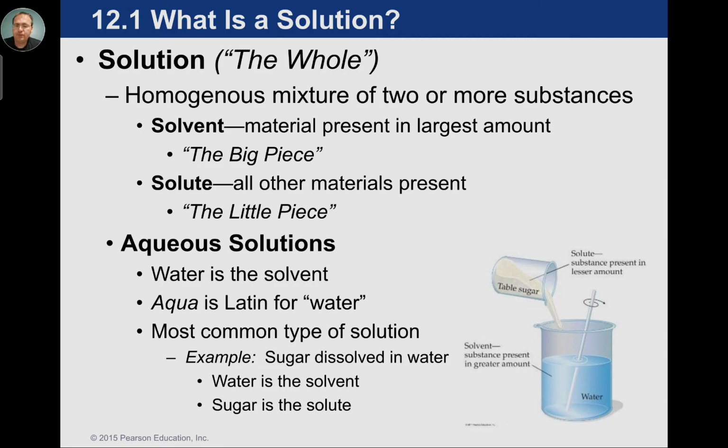The solute is the little piece, and that's usually like a sugar or a salt that we put into water. When we put things into water, we would call them aqueous. Aqueous is that AQ we've seen back in the solubility rules for spectator ions and the solubility table in general. So as we look at solutions, we just want to know that they dissolve, they disappear, they dissociate, and in this chapter in particular, we're just paying attention to the math behind that process.